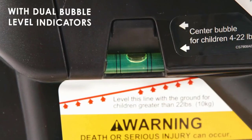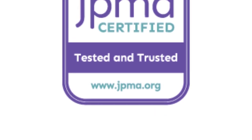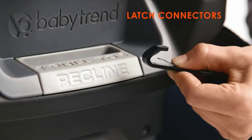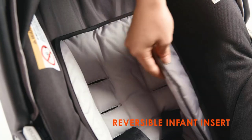In conclusion, the BabyTrend EasyRide 35 Travel System in Doodle Dots is a great choice for tall parents looking for a comfortable and convenient stroller. With its adjustable height handle, secure five-point harness system, and large storage basket, it's the perfect solution for parents who want to make their lives a little easier.